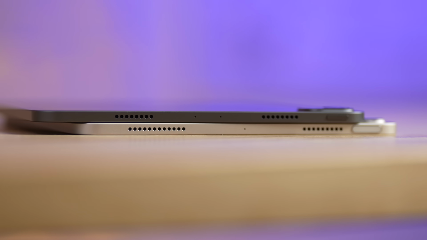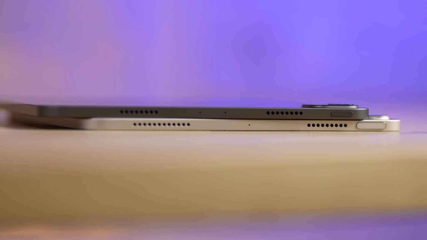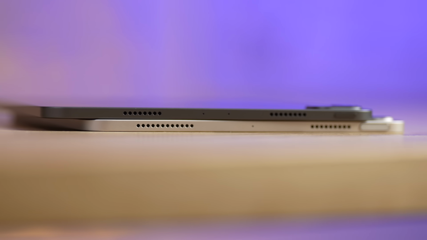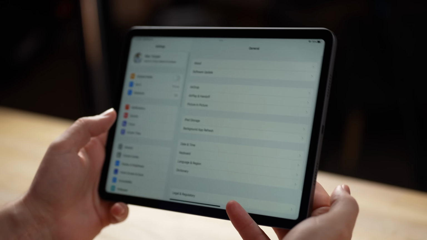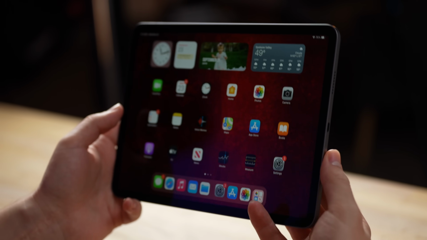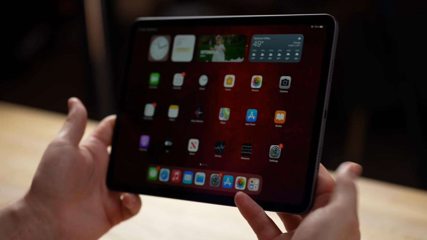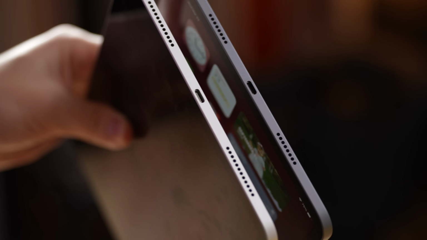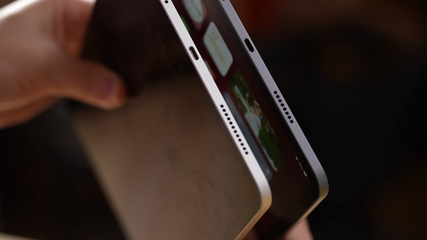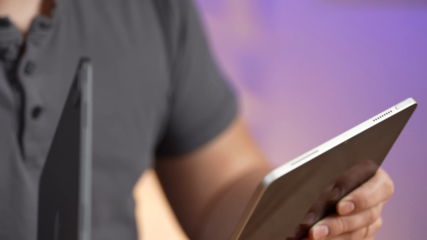First of all, the speaker cutouts on the iPad Pro are a little bit smaller, and I think it does have less holes. Now, this is actually an interesting difference because when you're holding it in your hand like this, you tend to block less of the speaker cutouts, which is nice in terms of sound quality. And a big difference here I want to mention is that they also have speaker grills on the bottom, but there is a very big difference in terms of the speakers because the iPad Pro actually has 4 of them, so that's quad stereo compared to only 2, one on each side on the iPad Air. So half of these speaker grills are actually fake.